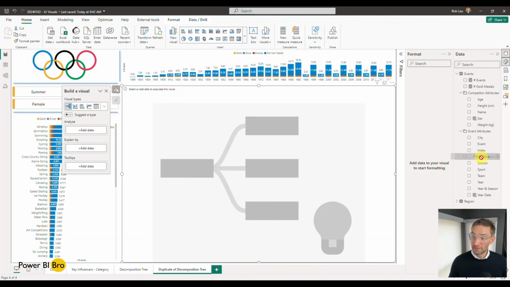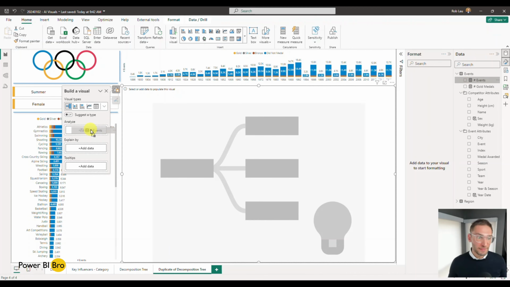So, actually this is a little different. This is a very important step. What you need to do is we're actually counting the number of events and then segmenting out those events. So when you're going to analyze something, I highly suggest you pick like your main measure if it's sales. I want to analyze the total sales. I want to analyze the total events, and then put perimeter filters and different charts around the perimeter to narrow that down. So in this case, we're going to be analyzing the events.